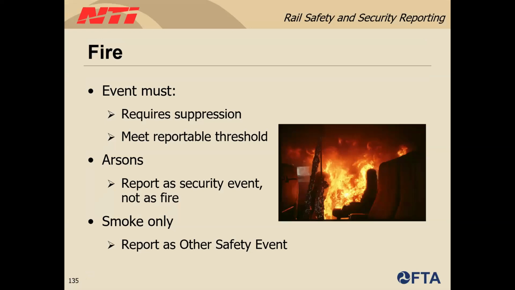Reporting fires on the SNS 40 that meet one or more major event thresholds. To be defined as a fire, the incident must have had fire suppression equipment or personnel involved to contain the fire, and must meet a major event threshold. Without these thresholds, a fire requiring suppression is reported on the SNS 50 non-major summary report. Arson is reported on screen 1 as a system security event, not a fire. The presence of smoke only is reported as an other safety event.